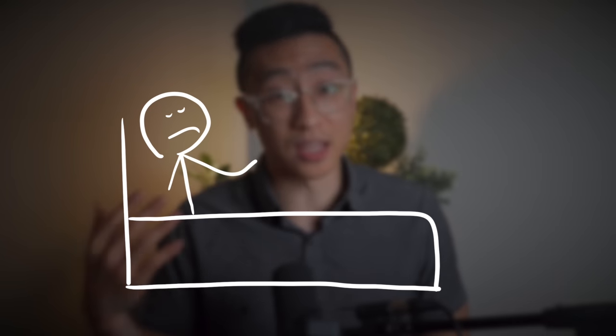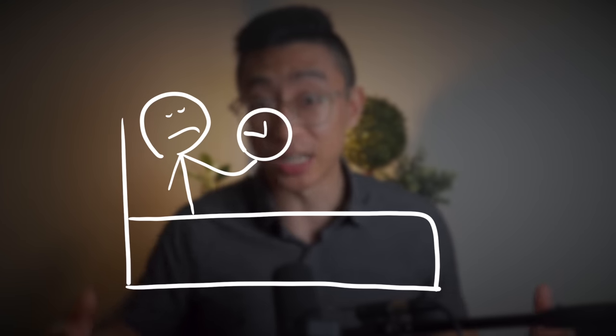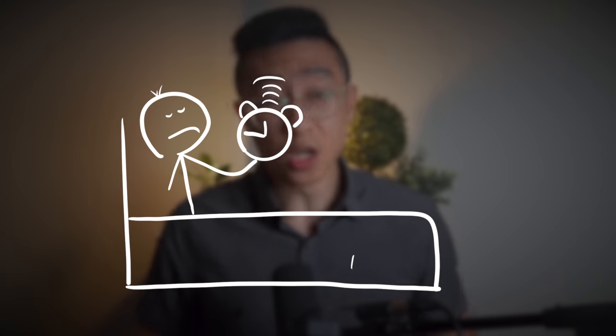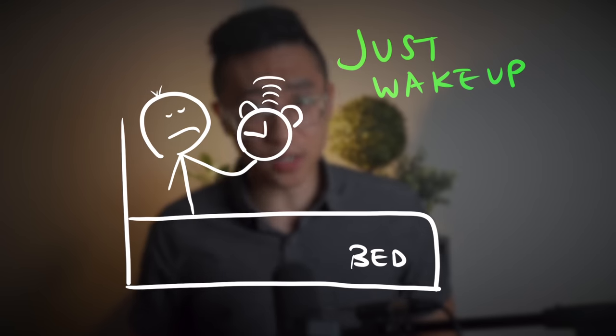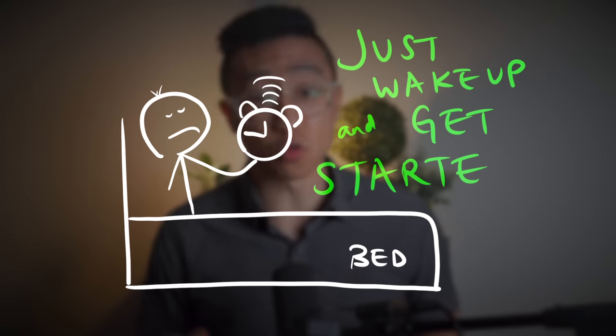Brush your teeth, take your dump, wipe your butt, and then just get started. No fancy scheduling reminder system, no meticulous planning. Just do it — Nike. Get started and finish the task. Once it is done, repeat the thought process. Figure out what the next most leveraged step is and go do that. Your most important thing can obviously be different day to day, but that's the idea: to focus on using your brain to think critically about your situation and adapt to the moment. The efficiency gain will be enormous when you consistently leverage your efforts.